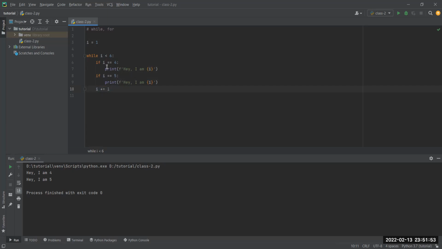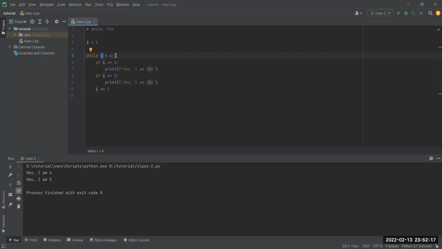And then it will again start from the first line. So now i equals 2. So this statement is true, but these two statements are not true. So it will go to this line again, and the value of i will be 3. And then it will go to this line again, the value of i equals 3.